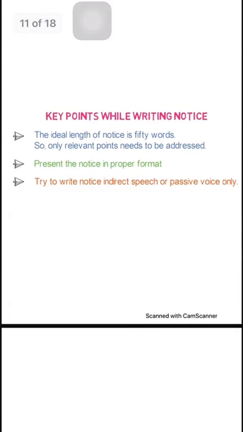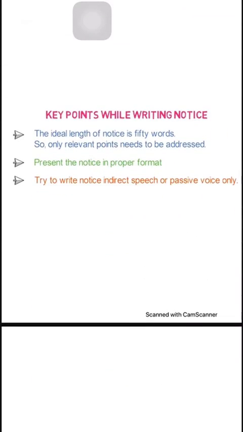Now, what are the key points while writing a notice you have to memorize? The first thing you have to memorize is that the ideal length of the notice is 50 words. Don't exceed the word limit of 50 words. Then present the notice in a proper format, which I will be showing you in the coming slide. Try to write the notice in indirect speech or passive voice only.